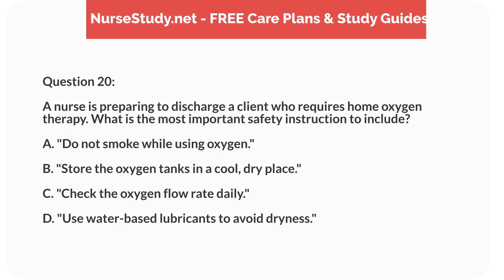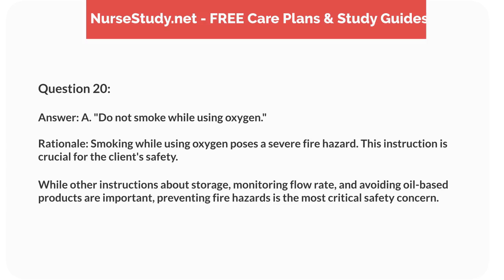Question 20. A nurse is preparing to discharge a client who requires home oxygen therapy. What is the most important safety instruction to include? A. Do not smoke while using oxygen. B. Store the oxygen tanks in a cool, dry place. C. Check the oxygen flow rate daily. D. Use water-based lubricants to avoid dryness. Answer A. Do not smoke while using oxygen.